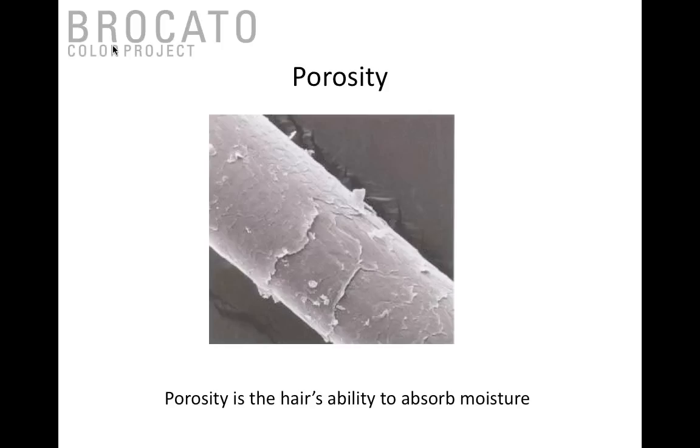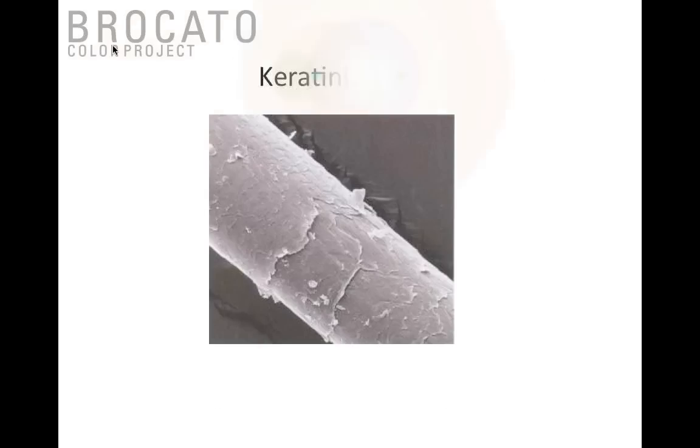Get really comfortable grading hair on a scale of one to four. The higher the porosity, the more readily it will absorb color — but also the more readily it will release color. Grade three porosity is probably the most common we work on. Grade four requires extreme measures such as repigmentizing the hair. Grade five — just cut it off; there's nothing that's really going to save it at that point.